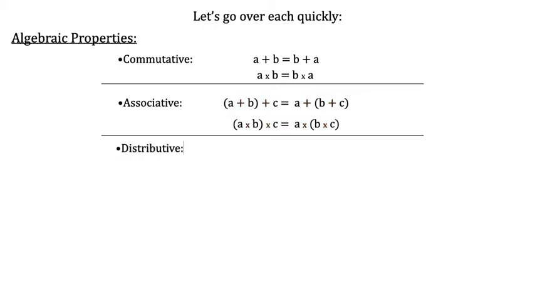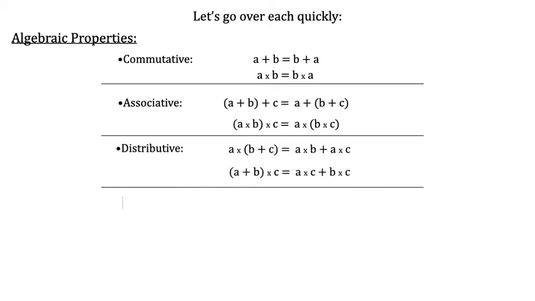The distributive property results when you have two different kinds of operators, such that you have the times and the plus, as a times (b plus c), where you have to add the b and c together first, then multiply by a, which is the same as having a times b plus a times c. Or you can have (a plus b) first, times c, which gets you a times c plus b times c.